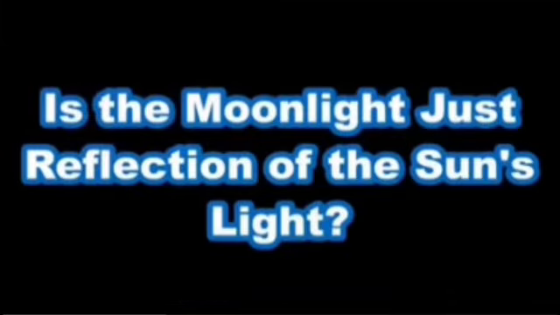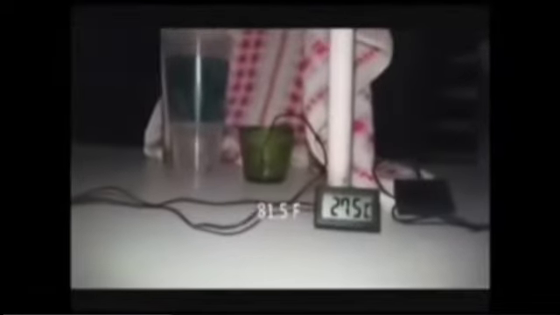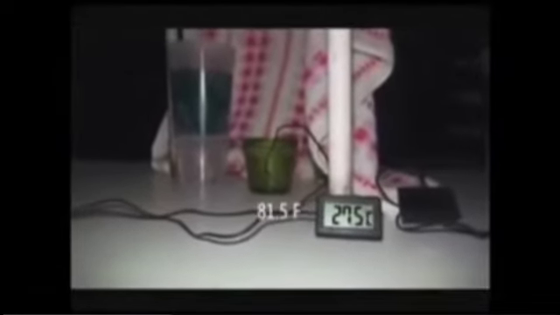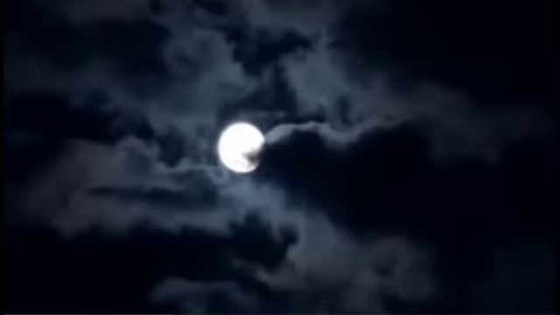Is the moonlight just a reflection of the sun's light? The light of the moon is totally different than that of the sun. The effects it has on plants and food are different, and even the temperature is different. In the sunlight, the shade is always cooler than the sunlight itself. However, in the moonlight, it is cooler, while in the shade it is warmer. The moonlight couldn't be reflecting the sun's light, because then it would have the same effects in temperature, but it appears the moon is emitting its own light, and is translucent.